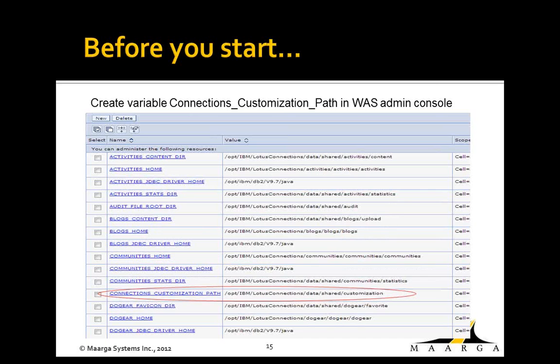Now, what is this? In early versions, when you did customization and then had to upgrade, things used to get lost. Especially in the world of Lotus Domino, if you had done mail template customization and then did an upgrade, things could have been lost. With IBM Connections, we have a specific path and area which allows you to put all your changes in one area, which can then be backed up when you upgrade or when you change. So that retains it.